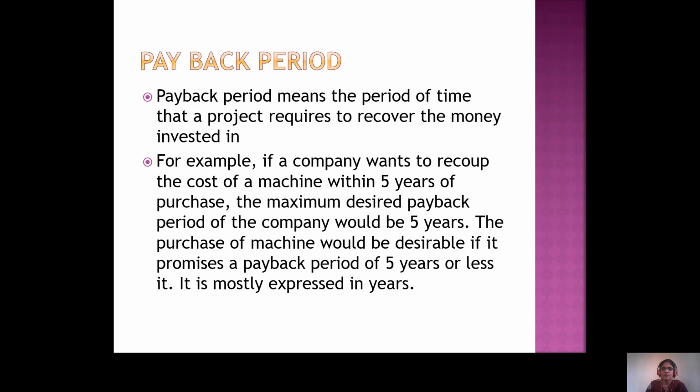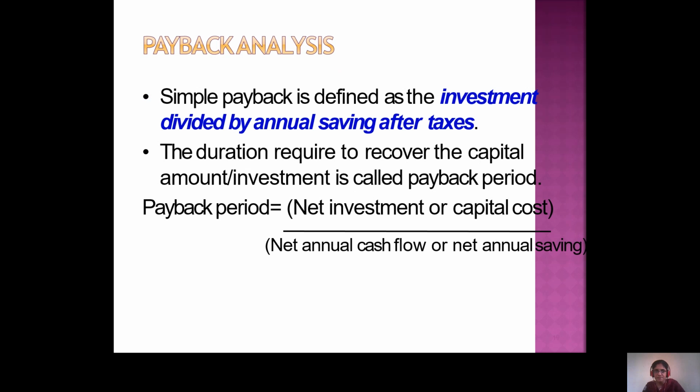How do we calculate the payback period? Payback is defined as the investment divided by annual savings. The duration required to recover the capital amount of the investment is called the payback period. Suppose the net investment is 10,000 and for 5 years I get 2000 each year continuously. So the net investment of capital is 10,000.